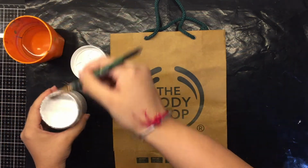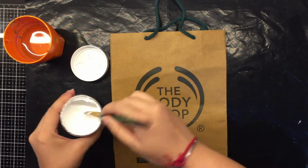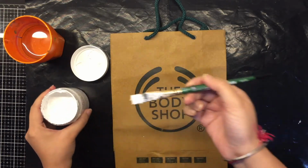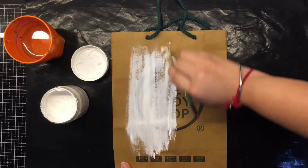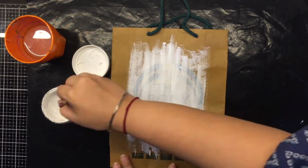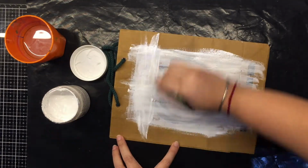So to begin with, what we're going to do is prime our surface using white heavy gesso and give about 2 coats in both directions. And for this, just using a paintbrush and leaving some brush strokes for a nice messy look.